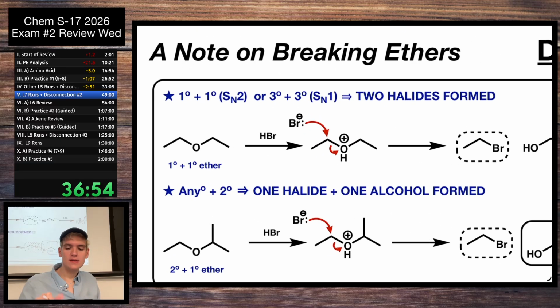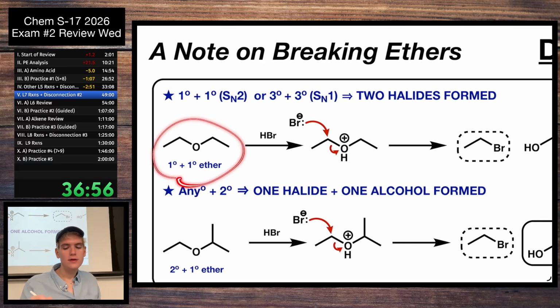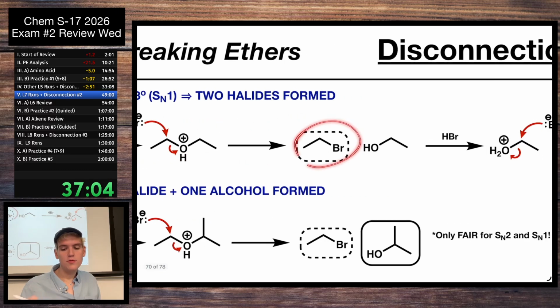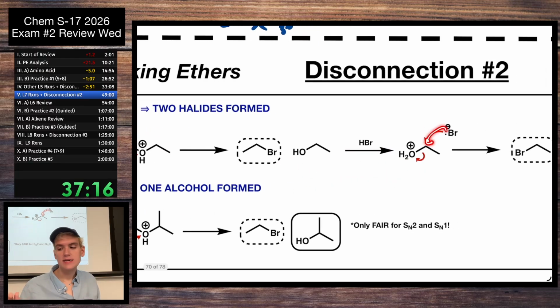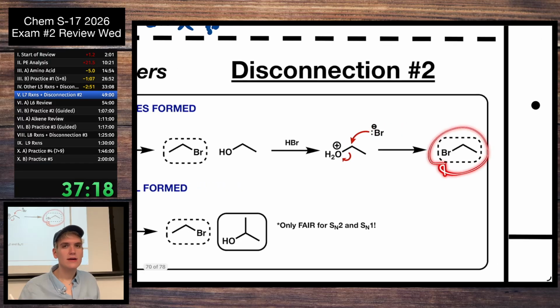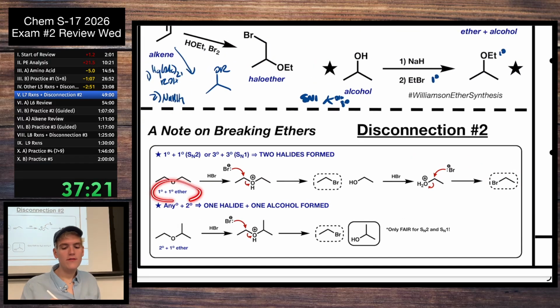So what we would do is, like for this one, a primary ether, put in HBr, you first protonate the ether, then bromine comes and does a backside attack. Then we have one bromide after the attack, and one alcohol. But we're still in concentrated HBr, so we can protonate the alcohol yet again, OH2+, and then do another SN2 attack, and now we have another alkyl halide. So if you have a primary ether, you wind up with two alkyl halides at the end of the day, and this proceeds through an SN2 mechanism.